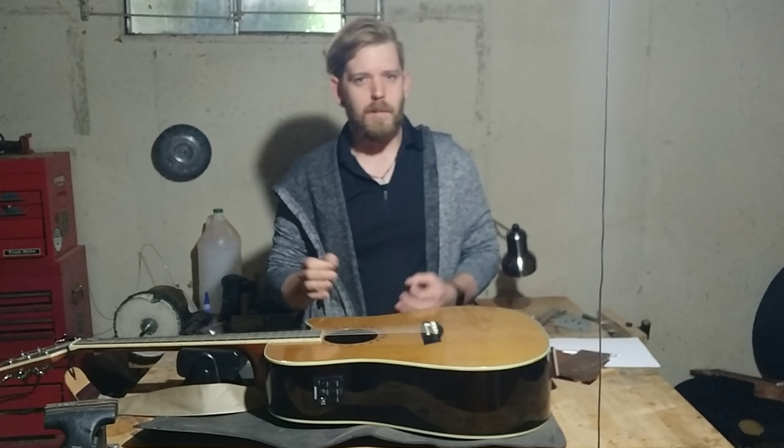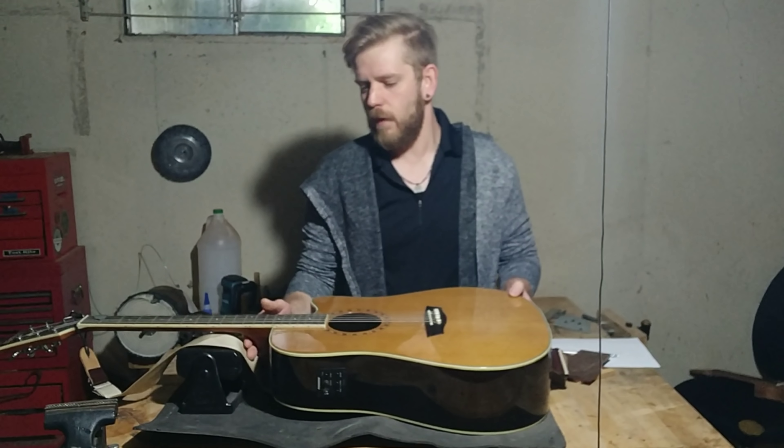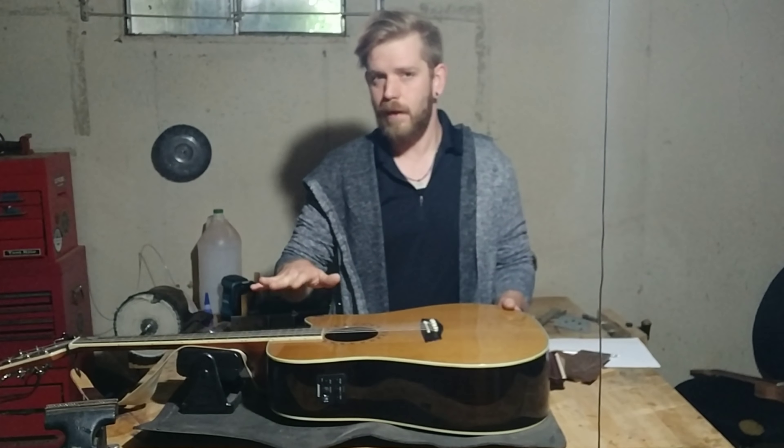I made a couple of notable changes. I matched the radius of my fretboard — in this case a 15-degree radius — but you'll notice there's a notch in it. One of the design concepts I wanted was more surface area for resonance. Why this bridge just sat directly on the fretboard and overhung the rest of it, I didn't understand. So I took the height of my fretboard down by a millimeter so it would rest on the body and the fretboard. I'm using my Washburn WD-21, and you'll notice it's a cutaway, so the surface area on one side won't be fully contacted, but on my other acoustics it'll sit just fine. I went with a 15-degree radius because it's in between and would work for most acoustics.